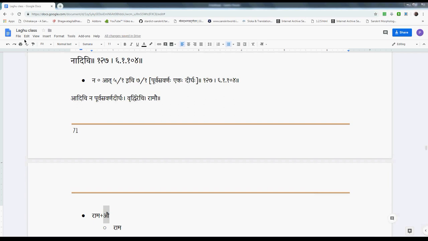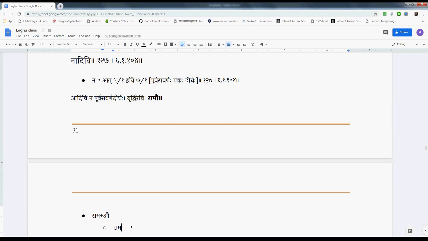Vriddhi echi says that. Let me read the vritti. Kashika vritti: Avarnat paraha ya ech, echi cha purvaha ya avarnaha, tayoho purva parayoho avarnaechayoho sthane vriddhi ekadesha bhavati. So what is this vriddhi rechi? Avarnantat, echi pare, purva parayoho ekadesha. And what is that ekadesha? Vriddhi from the sutra. This is an ekadesha. Thereby, by vriddhi rechi, you will get Ramau. That is what he has marked here as Ramau.